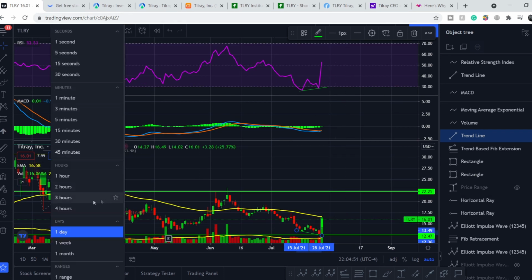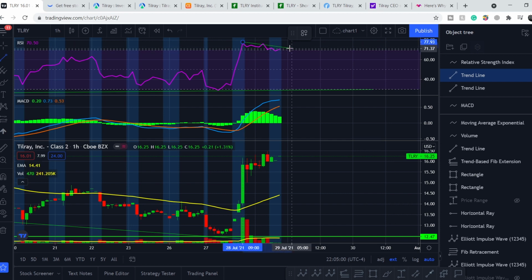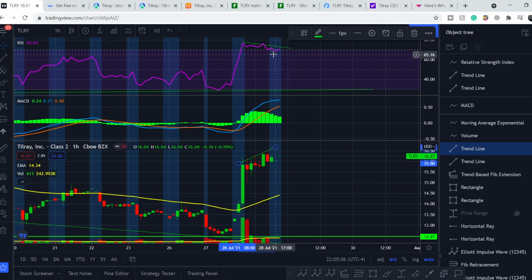If you want to add to your position with this company, let me show you on 1 hour time frame that we have a slightly bearish divergence. And this divergence means when we can see lower highs on RSI with the higher highs on the price action. And it's not so obvious for now because we don't have basically a third curvature right here, and we don't have RSI that is going to the downside. But we are losing positive momentum according to MACD indicator. And we have decent chances to make some pullbacks, and right after that we might spike up in order to break 55 exponential moving average on a daily time frame.